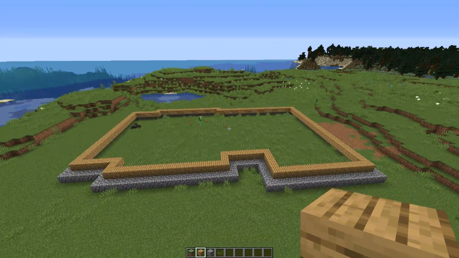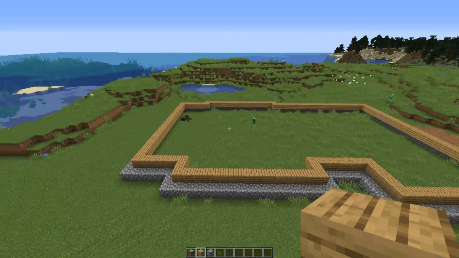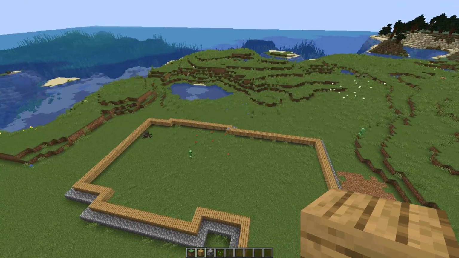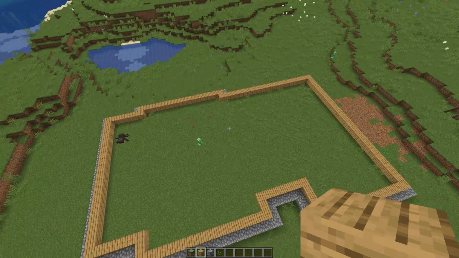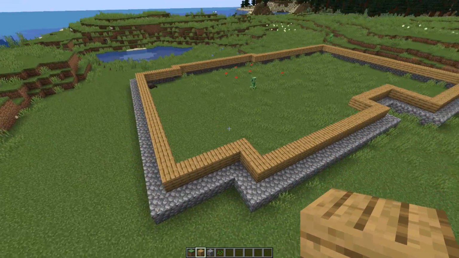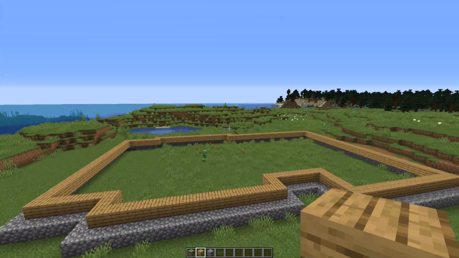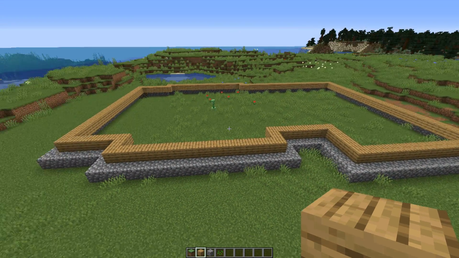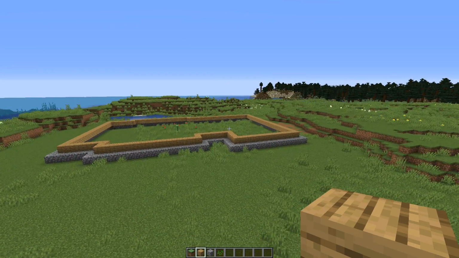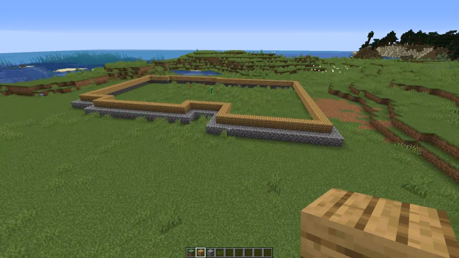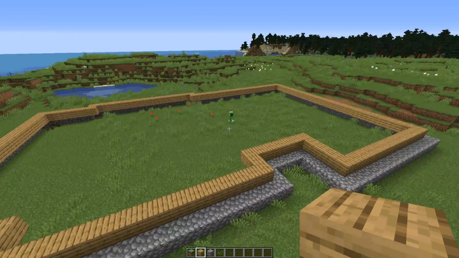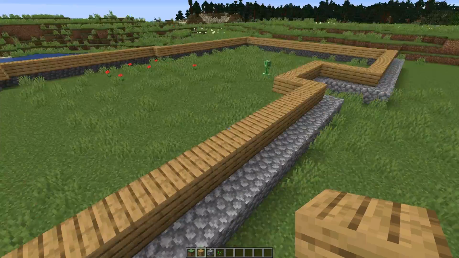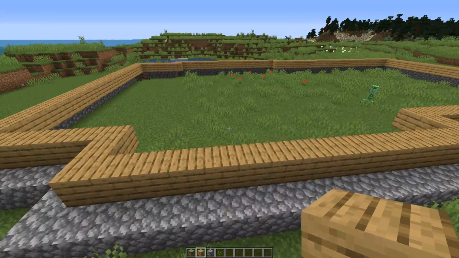Now with this, I only want to do a first floor with a second story in the attic and a basement for the house. So maybe you might have 2 stories with an attic and then maybe not a basement. I don't know. It's whatever you prefer. But for me, that's what I'm going for. First floor, attic, basement. But we're only going to focus on the exterior during this video.